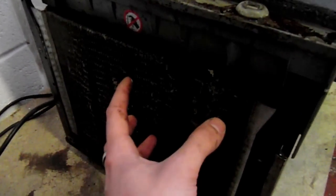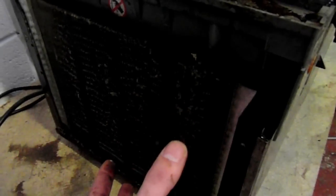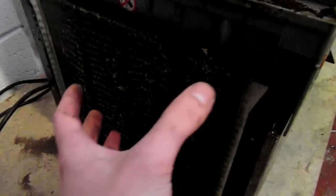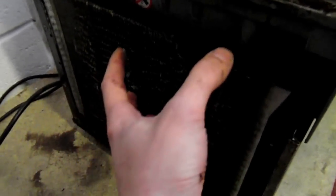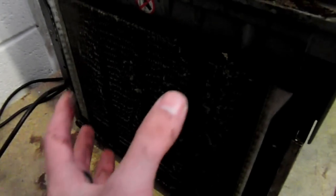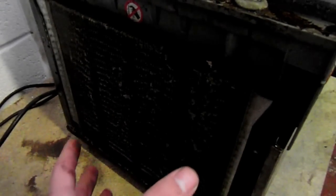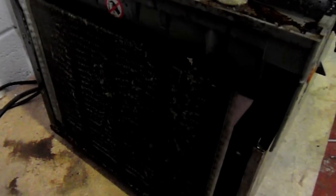The side here, again you can see that it's got a lot of dust and other material stuck in the side of this condenser, which is due to it not being cleaned or serviced. This is going to cause issues with the compressor overworking and overrunning, and the machine's also going to struggle to get rid of that heat. So it's very important that this is done on a regular basis and it doesn't get to this stage. This can actually be one of the main causes of a failed compressor, due to this not being wiped or cleaned out, should I say.